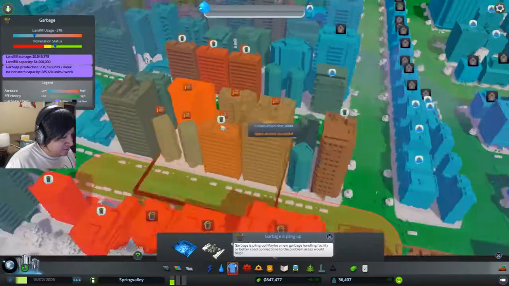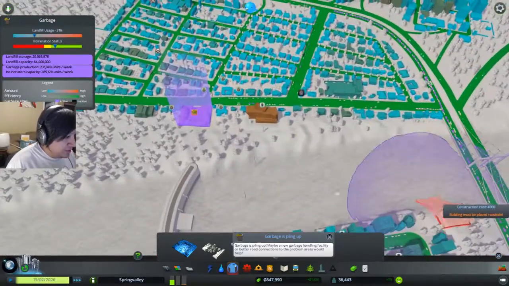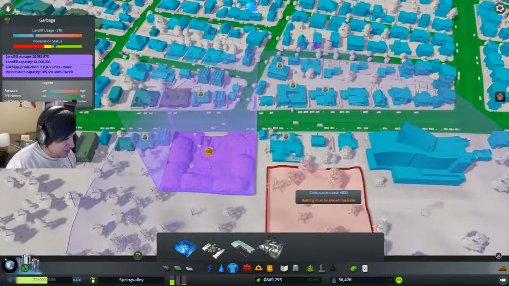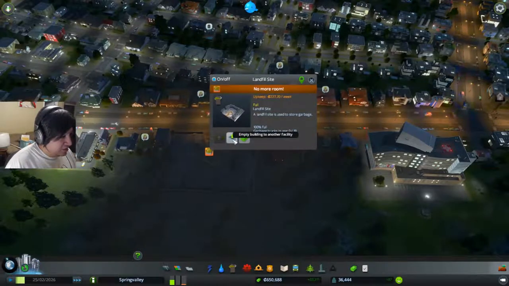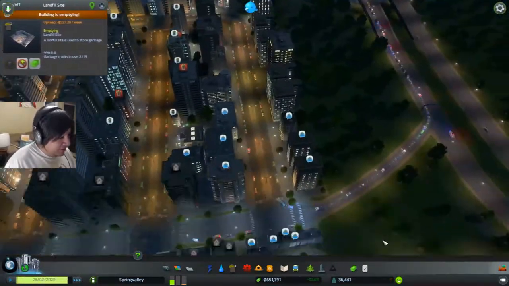Garbage is piling up. You know, I keep wanting you guys to incinerate that stuff, but you won't do it. Okay, you know what? Here. Hold on. Stop. Here. Empty. Building to another facility. Okay, now, back to the problem at hand.